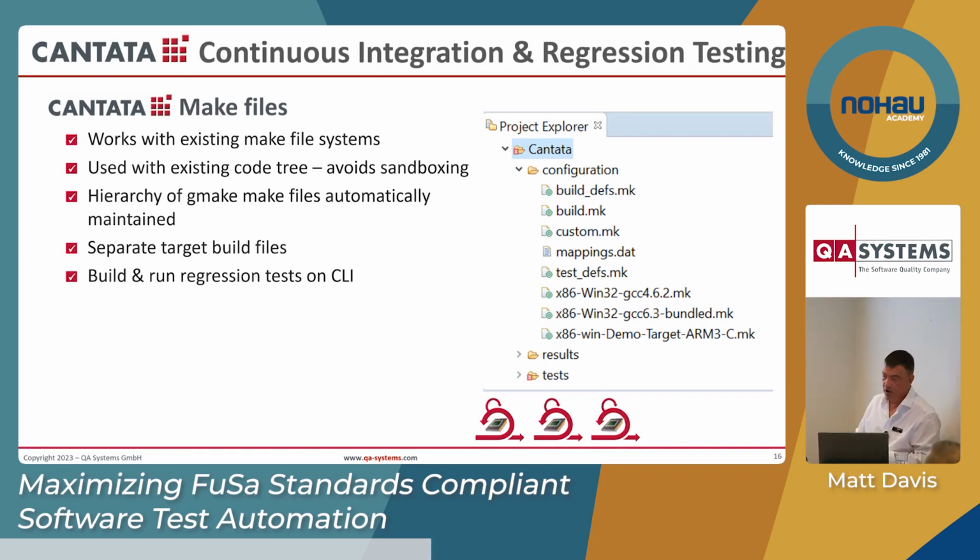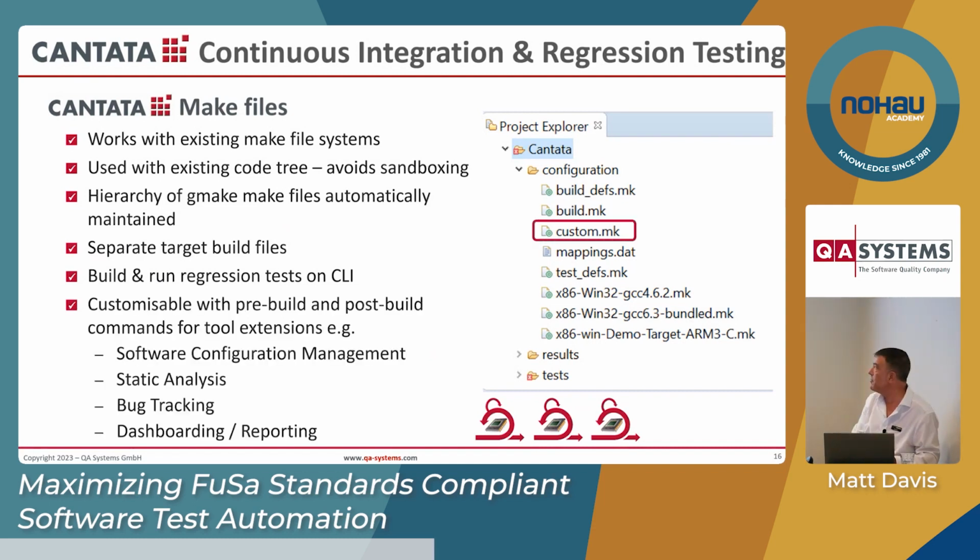And in terms of building it, we have Cantata makefiles. They're built in, and there are lots of different types of makefiles. We have one for each of the configurations. We also have this specialized custom.mk, which allows you to do absolutely anything as a test is being built and run. That might mean triggering a rerun of your static analysis for that bit of software under test before you actually build and run the unit test. You could even stop the build of the unit test if the static analysis fails. You might want to integrate it with your bug tracking or dashboard reporting, exporting it to Jira, firing off a ticket or something of that nature.